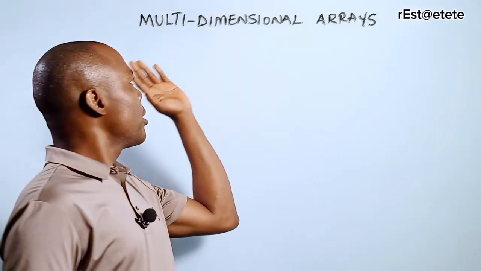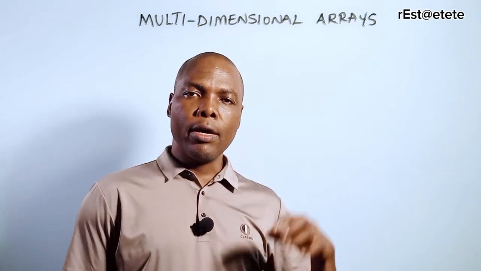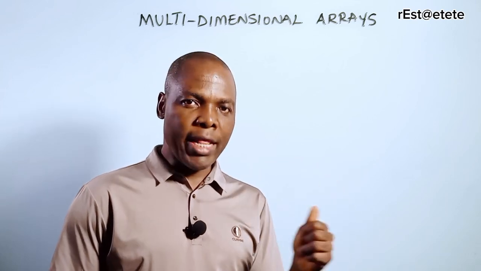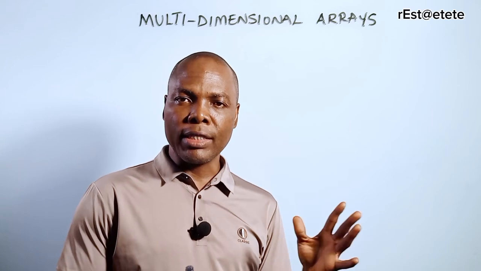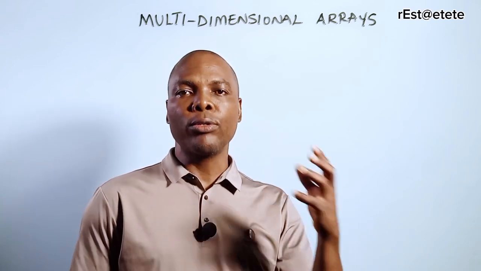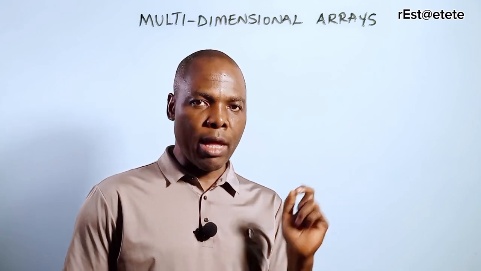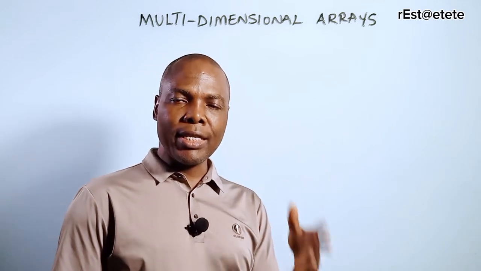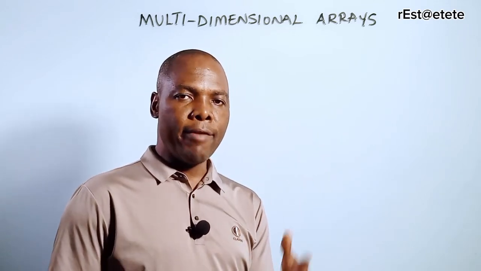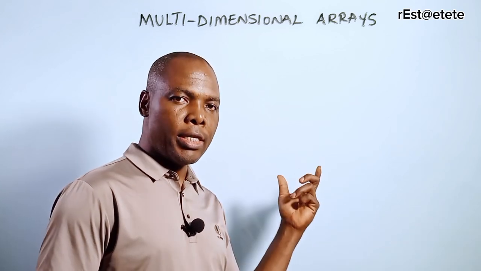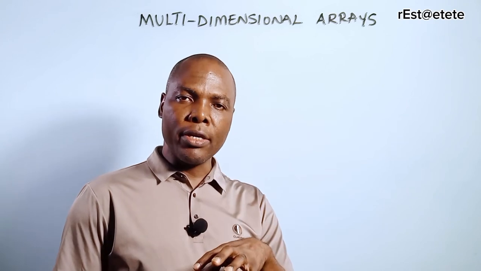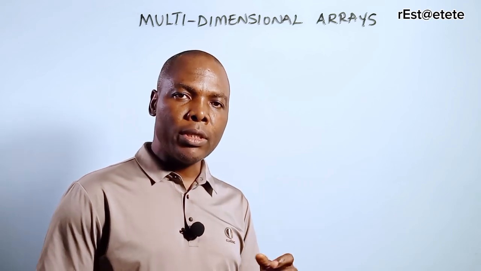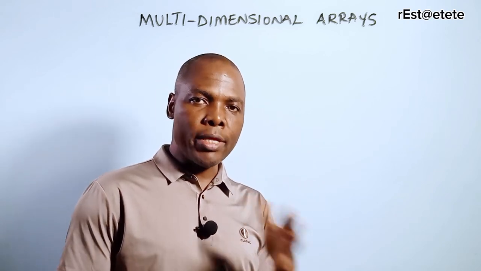Today we want to look at multi-dimensional arrays. We started the class on arrays and I've shown you one-dimensional arrays, right? We've looked at how to declare an array and how to initialize an array. That is actually a one-dimensional array. In a one-dimensional array, you can access the elements using their index. I've explained that to you. But in C, when you declare a multi-dimensional array, you can equally access them using the indices. Now, what's the difference between a multi-dimensional array and a one-dimensional array?